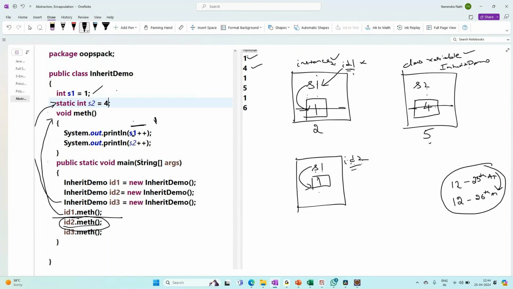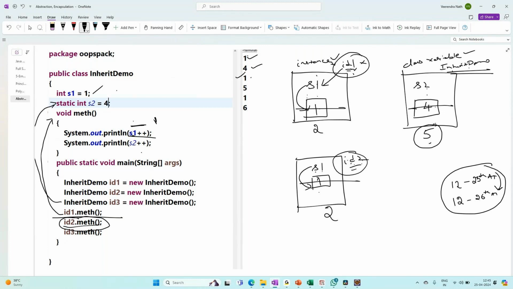Now again you are working with S1++. What is S1++ now? 2. But what should be printed? The previous value should be printed. Now S2++. But what is S2? S2 is a class variable, not an instance variable. We are not worried about id1 and id2, only the class. What is the class variable now? Class variable is 5, not 4.